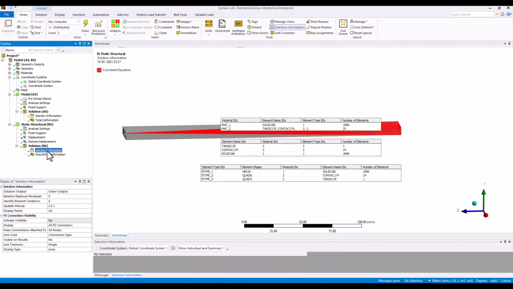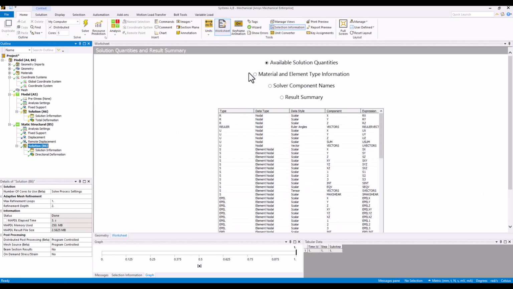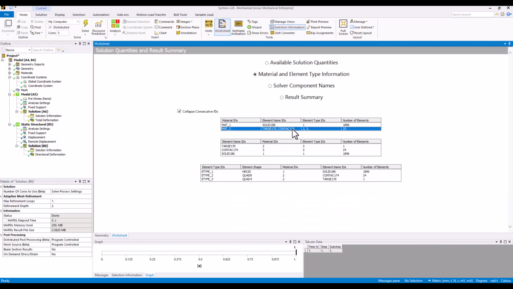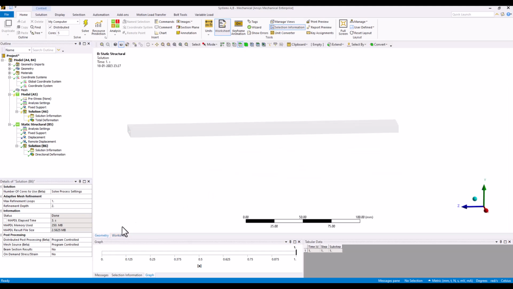Now let me show one more thing that will be helpful for this type of application. Let me go to material and element, target, and use plot items. If you right click plot items and then go to the geometry, you will see the target node is getting created here and your contact element is getting created at this location. So for visualization, you will also see this.